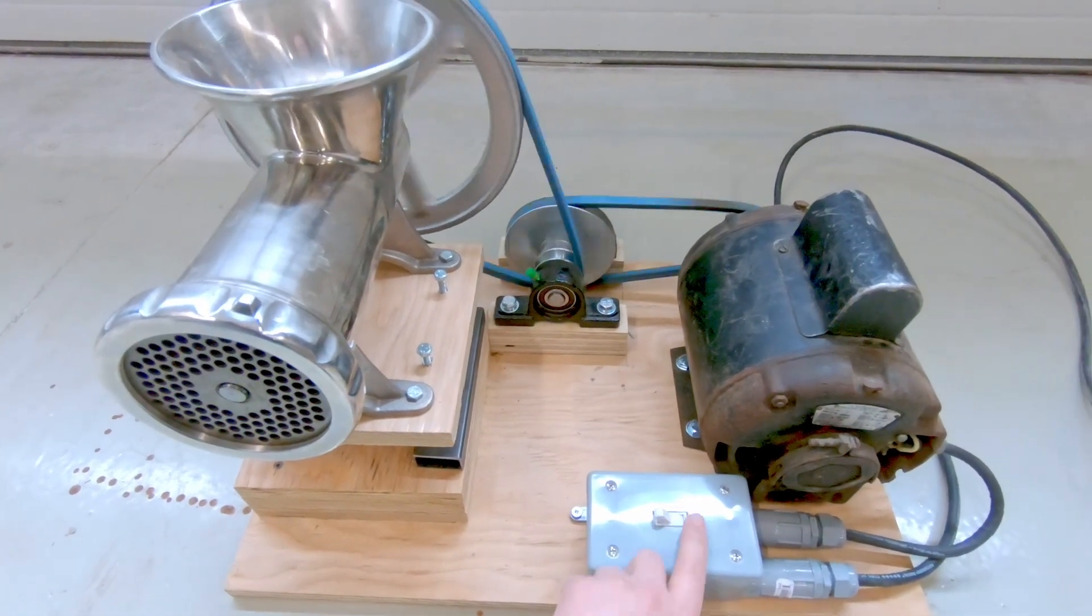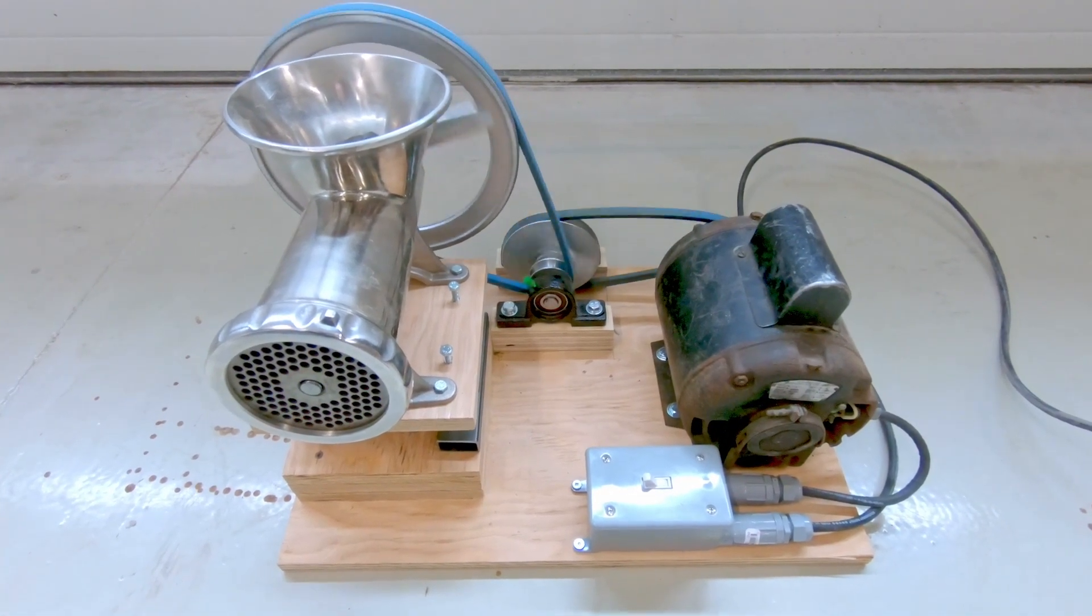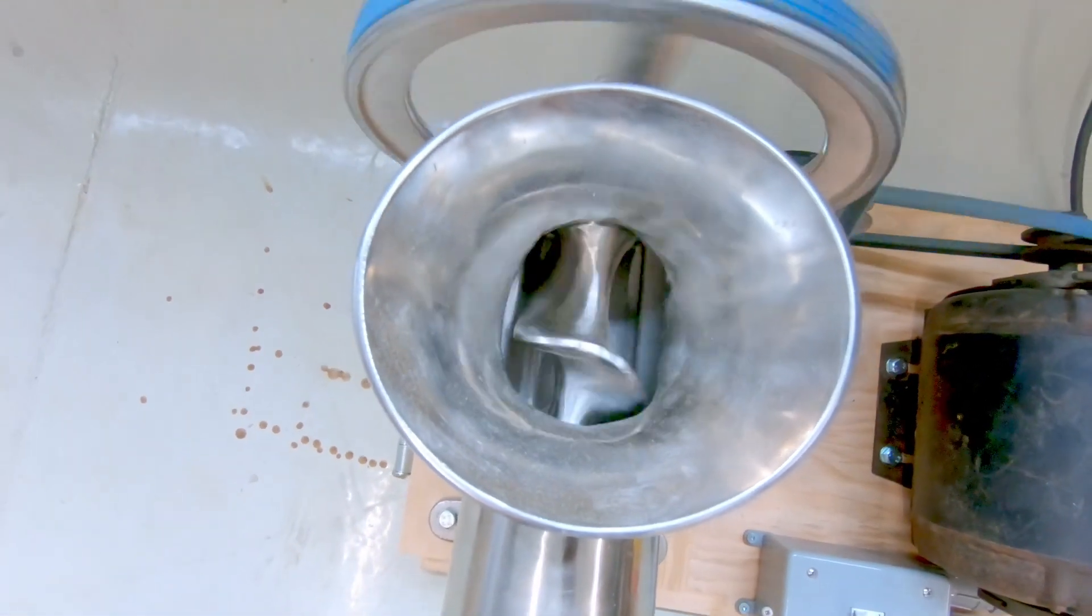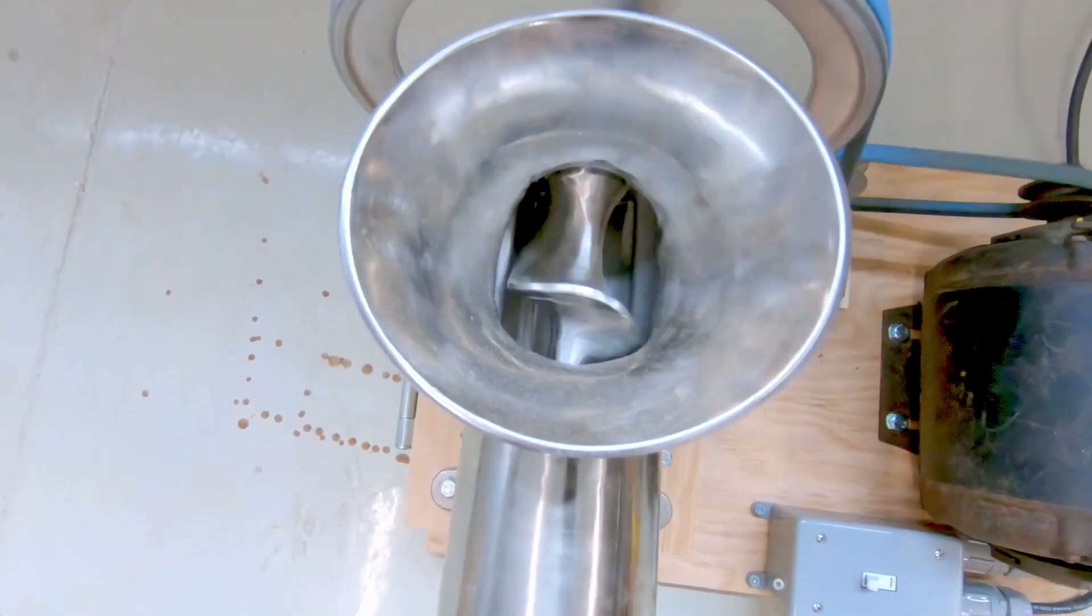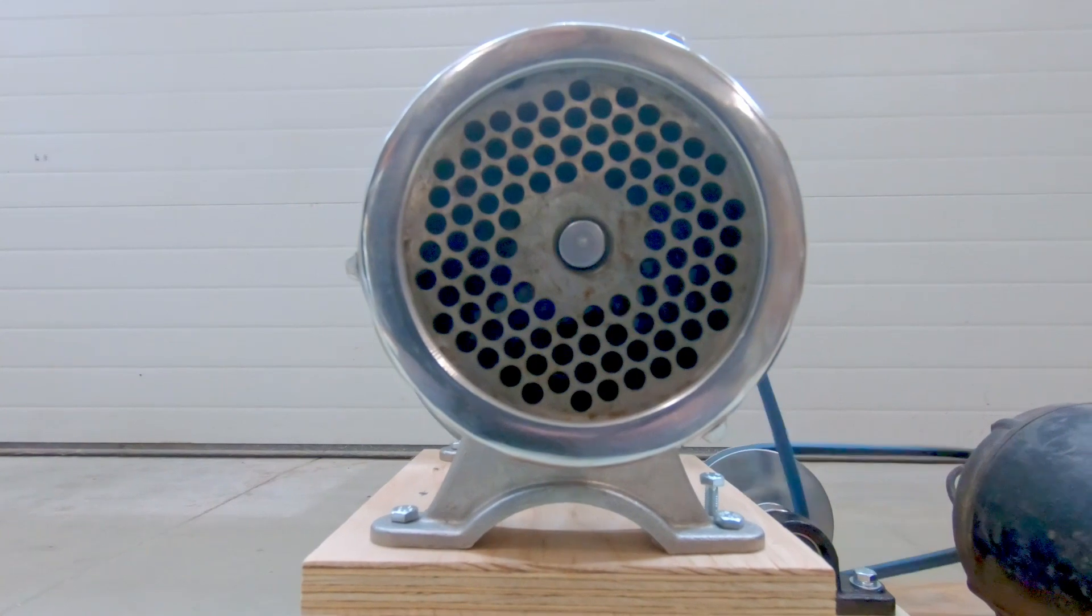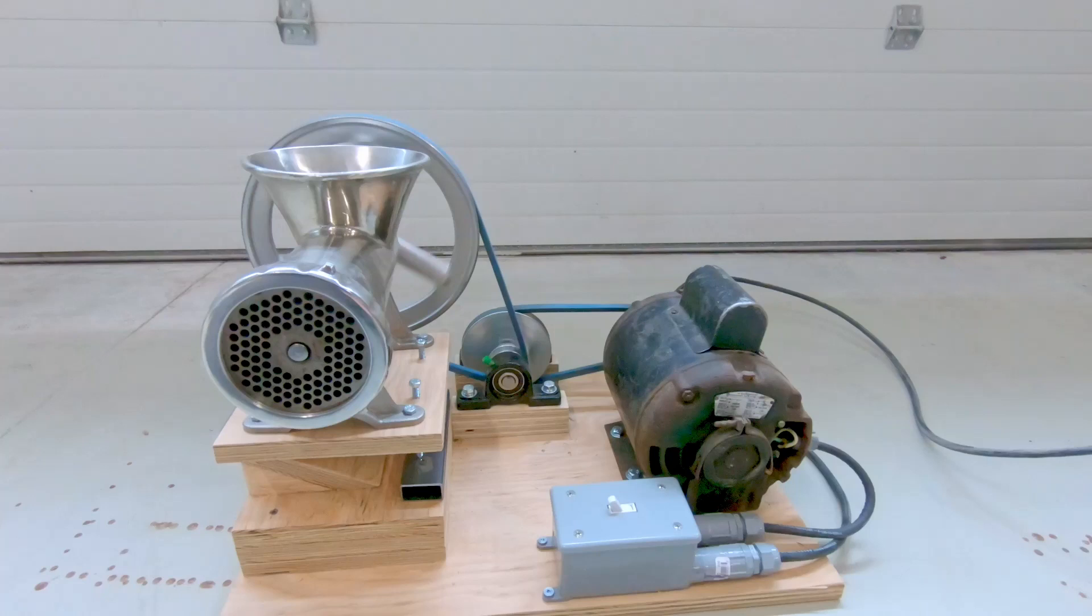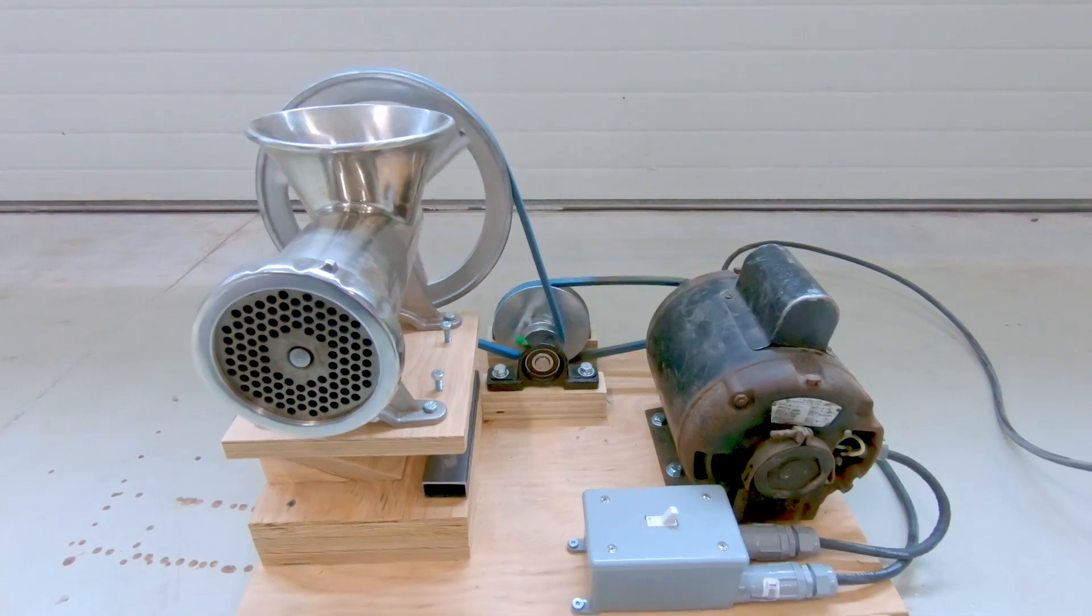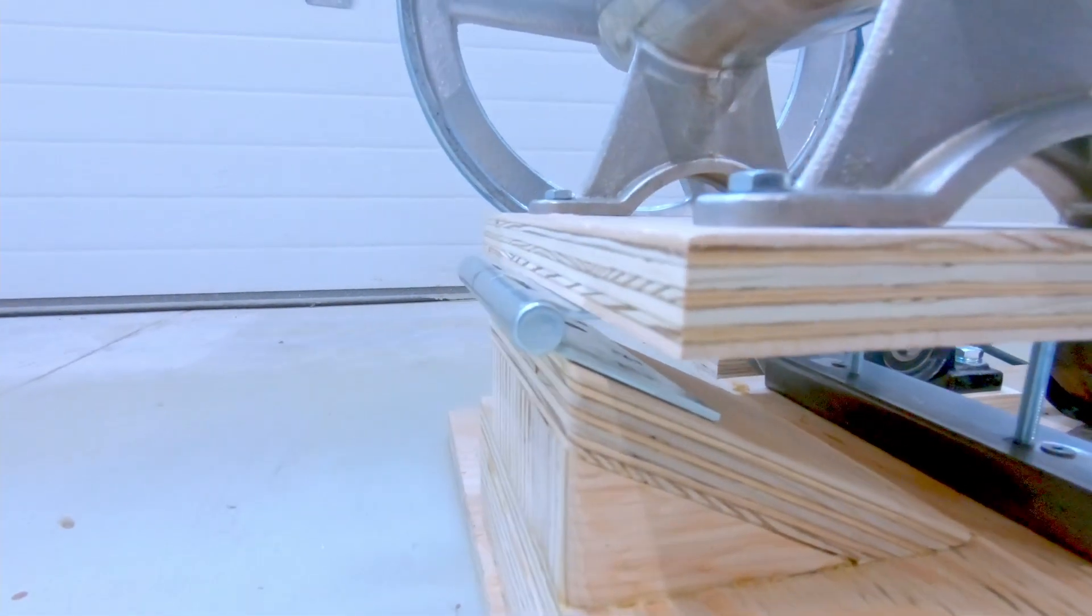All the pulleys, bearing blocks, and V-belts were purchased at Princess Auto or Harbor Freight for those in the US. For gear reduction, I was looking to get the final drive down to about 160 RPM. The setup goes from a 2-inch pulley to a 4-inch pulley on the center bearing block, then back to another 2-inch pulley, which goes up to the 9 and 3-quarter inch pulley. The overall gear reduction goes from about 1750 RPM at the electric motor all the way down to 160 RPM as the final drive for the meat grinder.